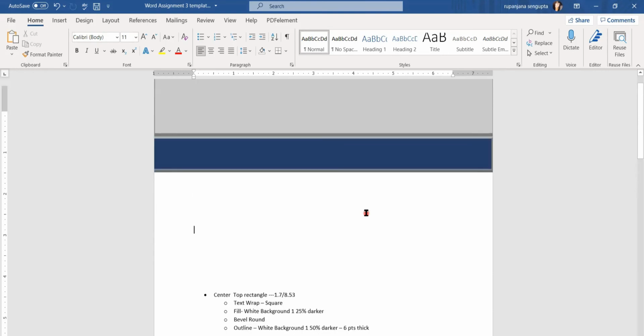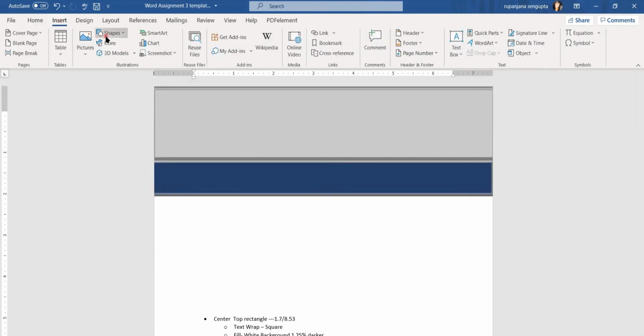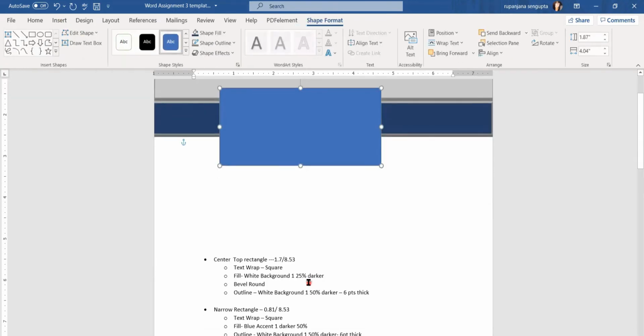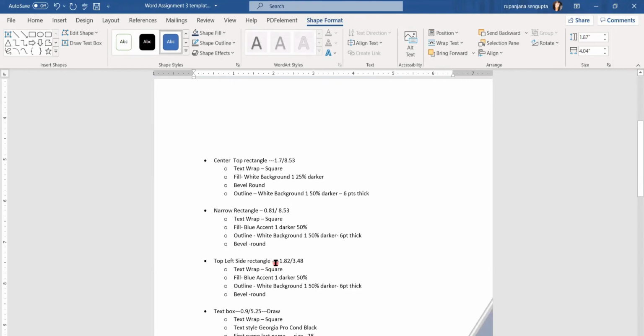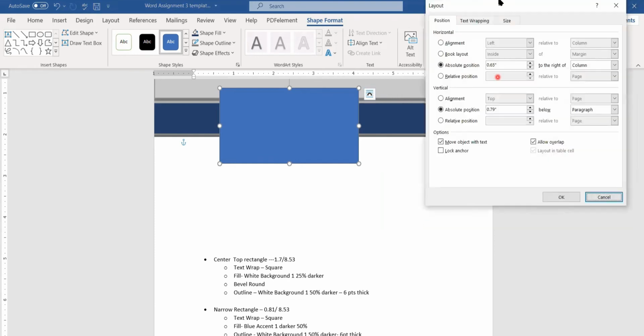All right, next we are going to assign a top left side rectangle. So let's do that. Let's size it 1.82, 3.48. We can go from here too and uncheck Move Object with Text.